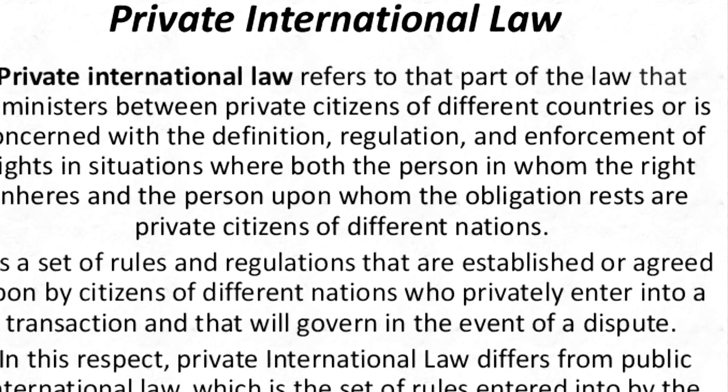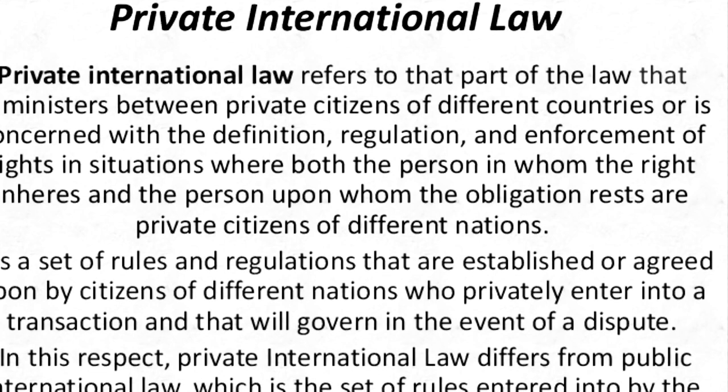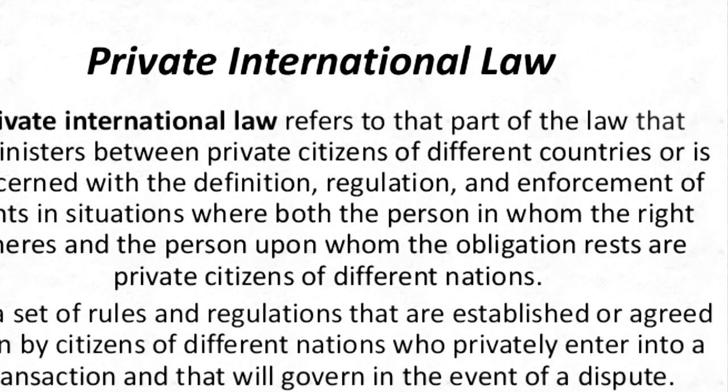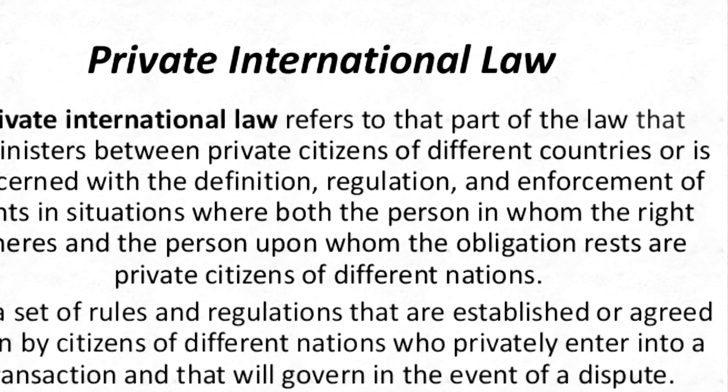In relation to immovable property, the forum of the place where the property is situated exercises jurisdiction. This is something which we must remember. The forum of the place where the property is situated generally exercises jurisdiction in relation to immovable property. This is reflected in Section 16 of the Code of Civil Procedure.